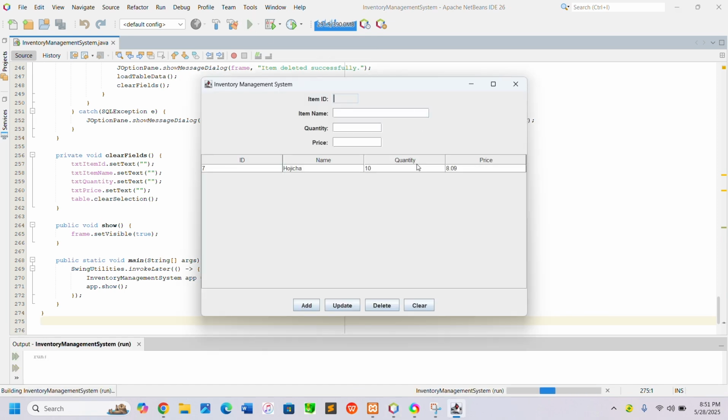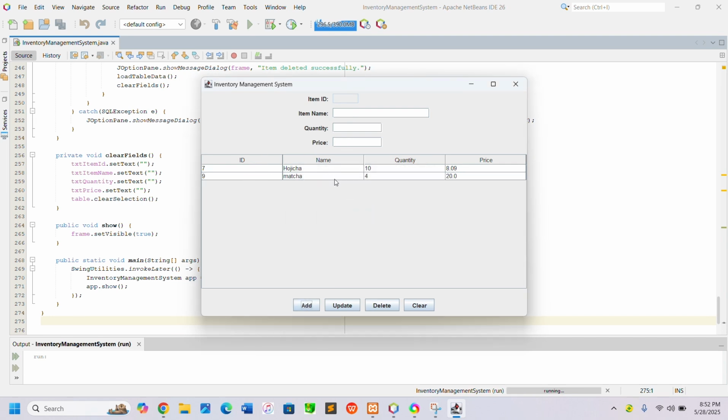So when we run the code, this is how the site looks like. Item ID doesn't need to be filled in since it will be automatically generated based on the numbering of items. After filling in the available boxes, let's try matcha. Quantity 4, price is 20. Let's put a decimal because we set it in our database so that it requires a decimal. Okay, then click the add button, then click OK for confirmation.